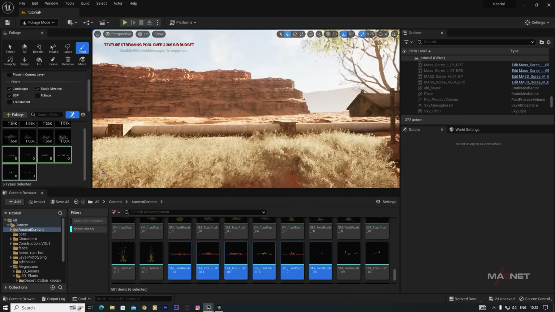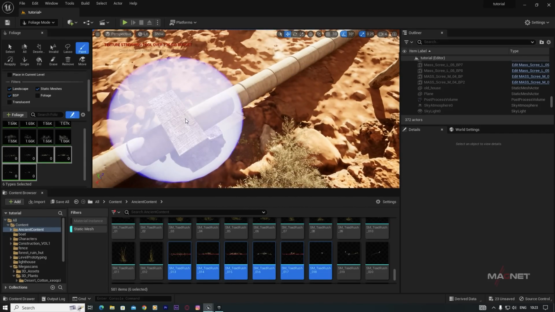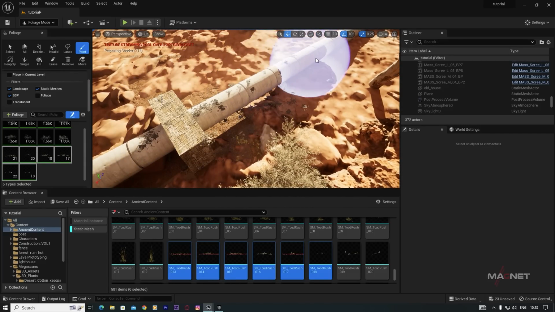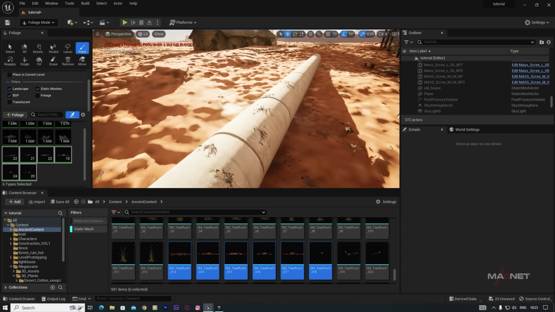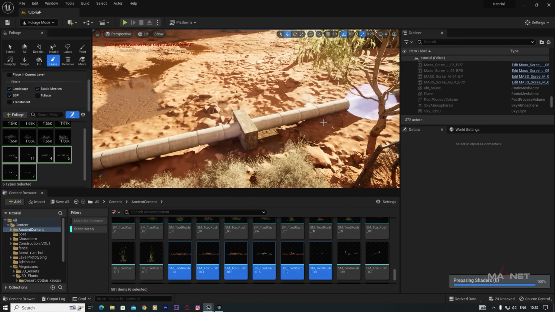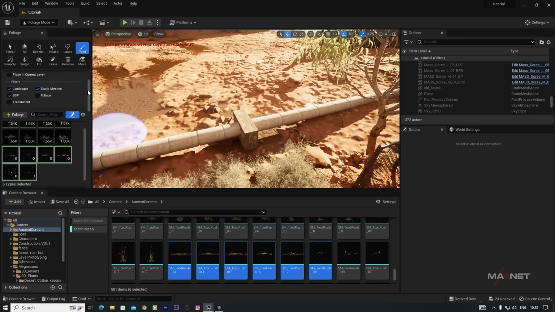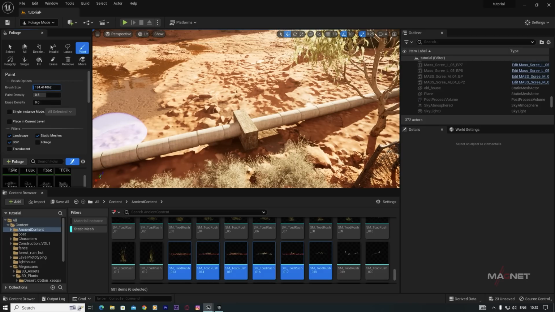Okay, and then maybe we go over here and put those things over here, but you can see that the density is so low, so maybe we disable them for now. And first we go to the brush settings and decrease the brush size here, maybe a little more.